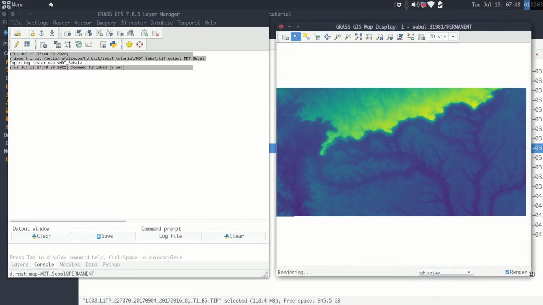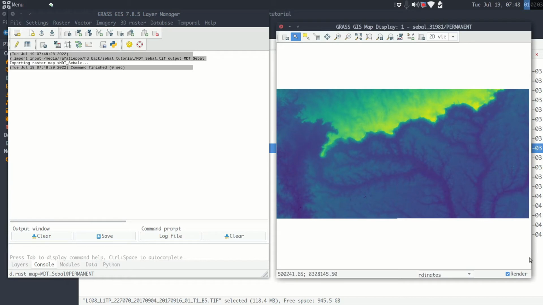Okay, it's okay. And just to remember, the script will make all the processing only for the area covered by the MDT image. GRASS GIS calls it the computational region.